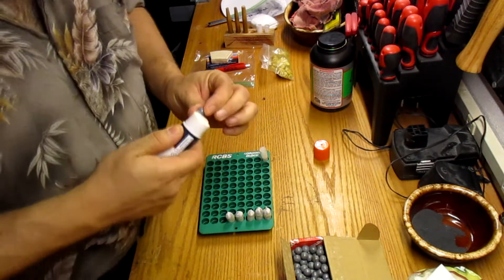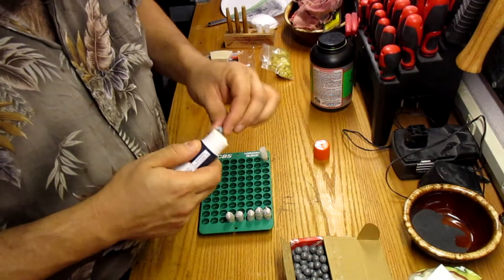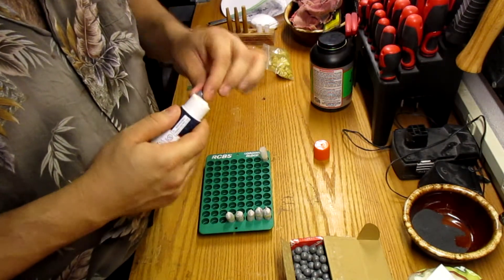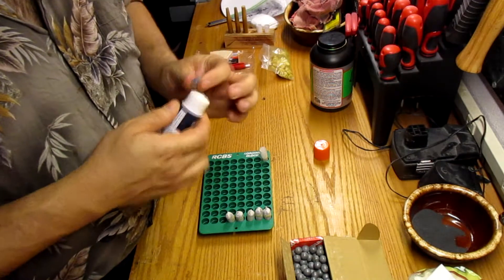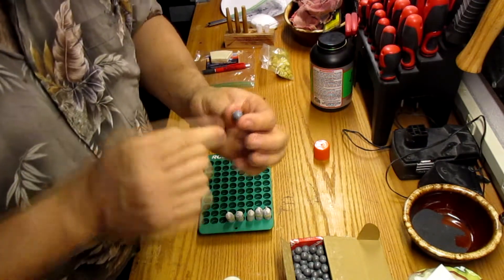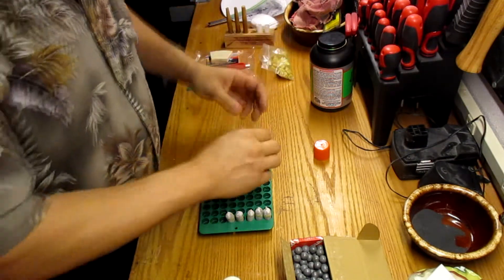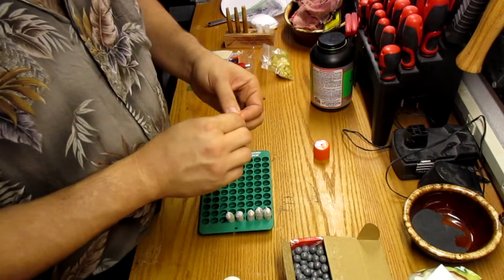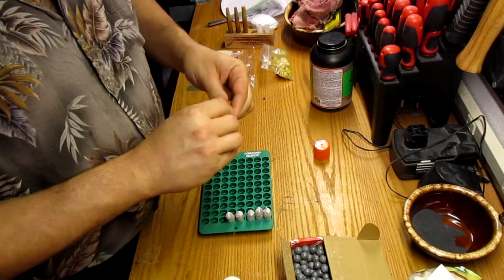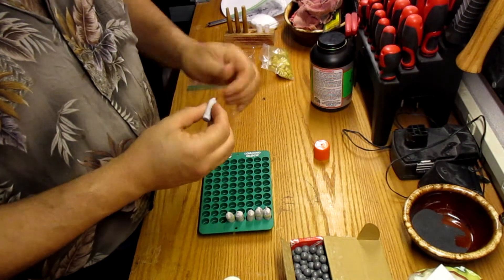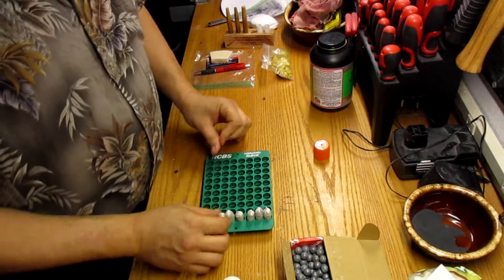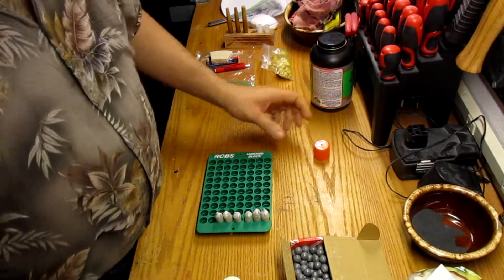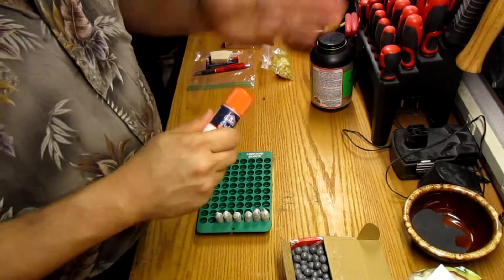Now this is the first time I've loaded these into paper cartridges. I've shot this size out of my Pietta 1858 before and it shaved off a little bit of a little ring of lead out from around the bullet, which is what you want to have happen, of course. Alright, and that's six cartridges done.